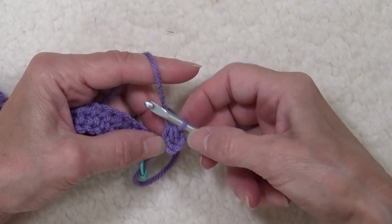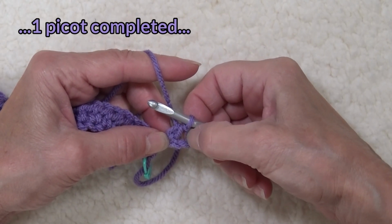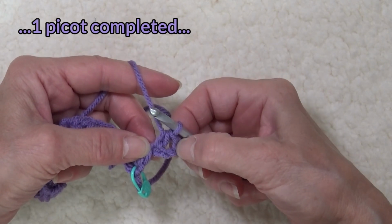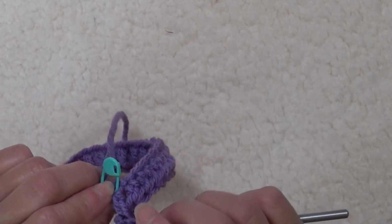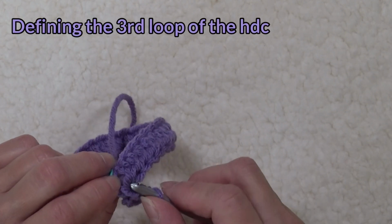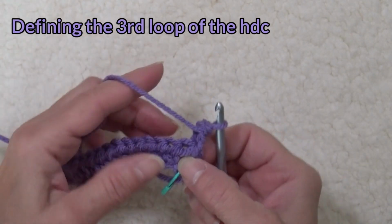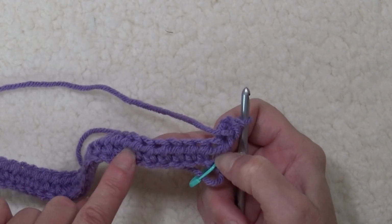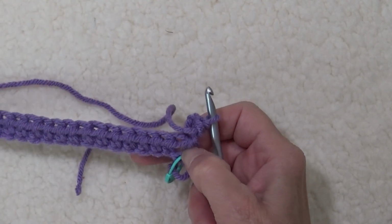And what you really have is a turning chain, which we will not count as a half double crochet because that is actually the picot. Had we not turned it, there is a third loop on the back of a half double crochet, and it's right there, okay? But when you turn it, it comes to the front. But we're going to call this the third loop on the back because it was on the back of the half double crochet when you made it.